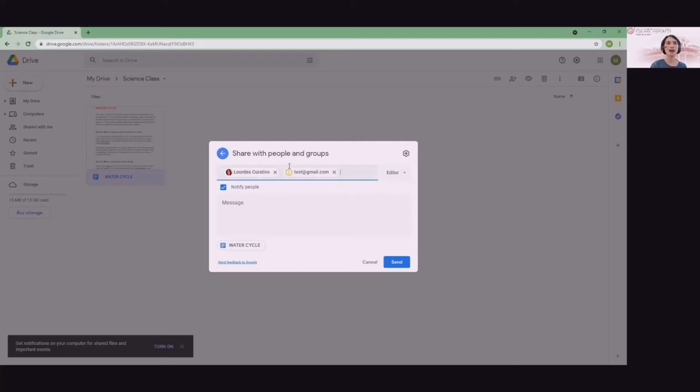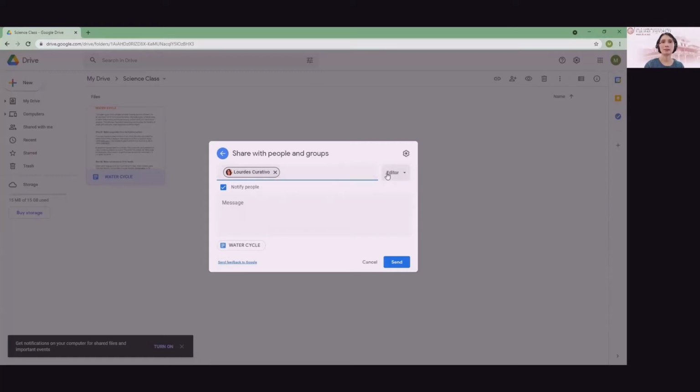Again, this is the icon that tells you that that particular email address is invalid. Since this is an invalid email address, I'll have to erase this. So I'll just share this file to one single person right here.